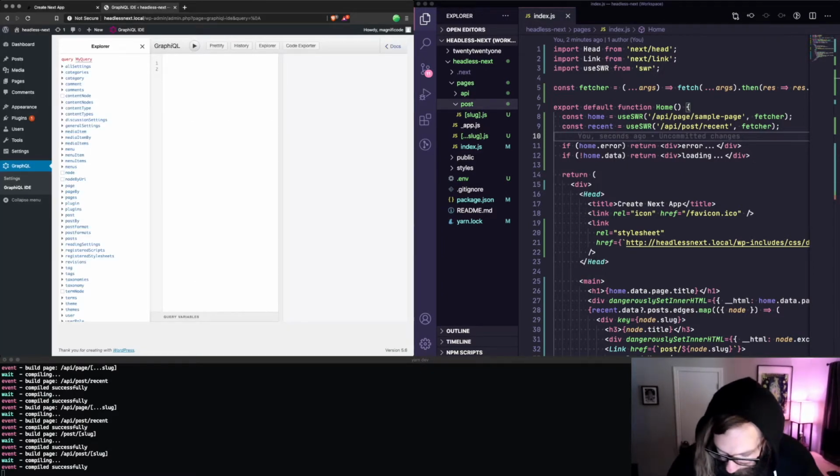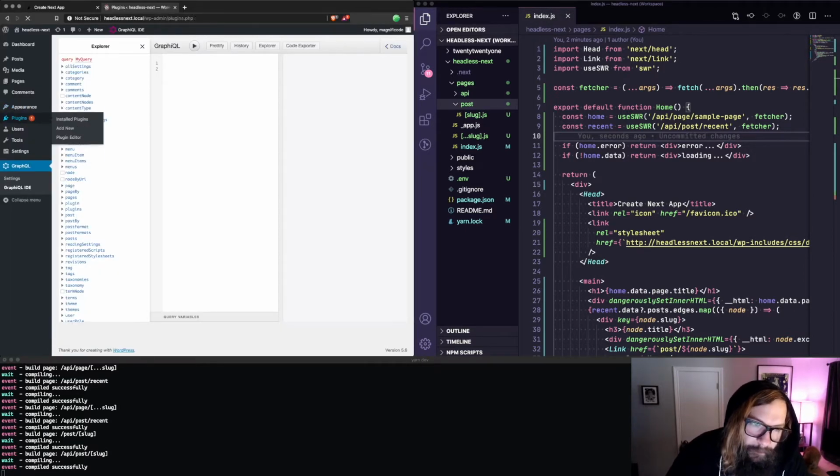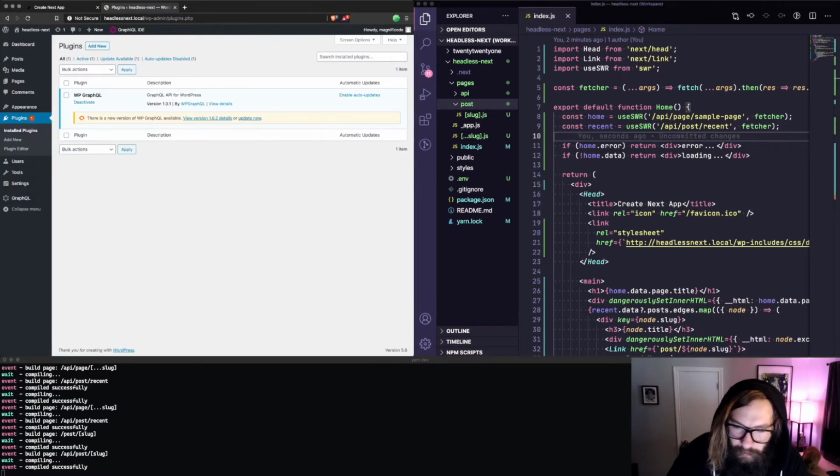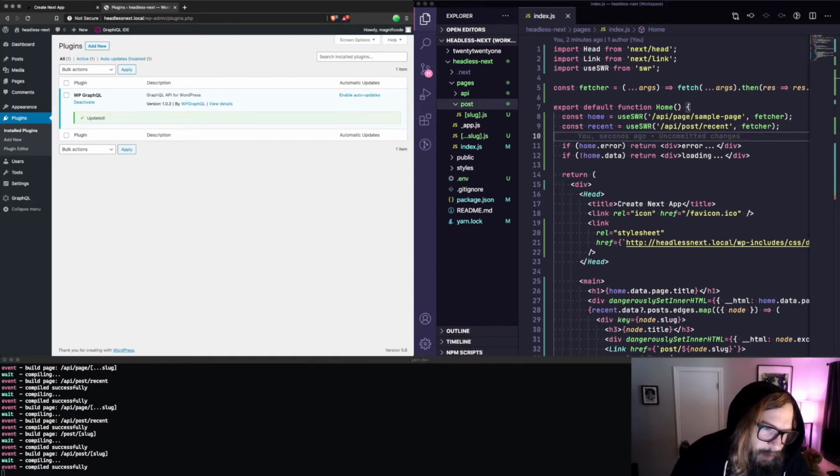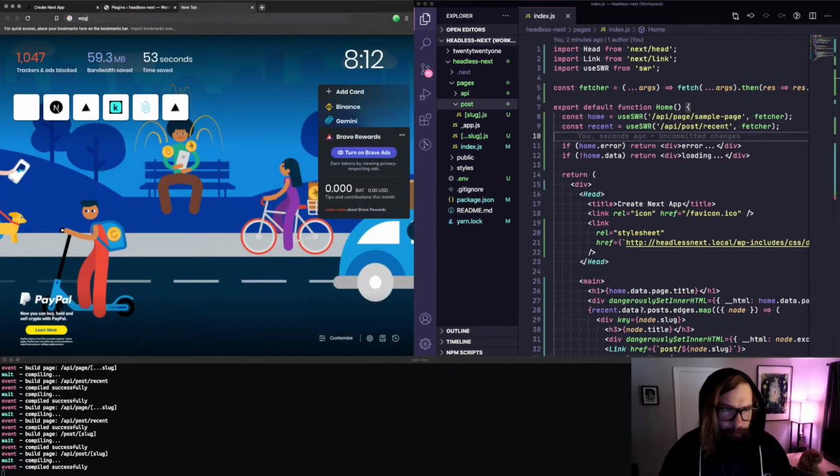One of the things that I have always built when building a custom WordPress theme, when working for clients, are custom post types. We always need to tailor the WordPress experience to each individual client. I'm just going to update WPGraphQL while I'm looking at it. So we always need to tailor the backend here to the client. And with WPGraphQL, add custom post type.